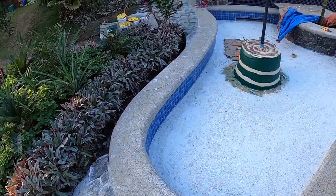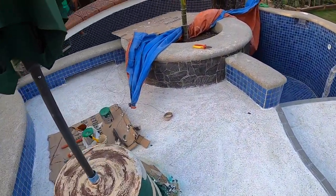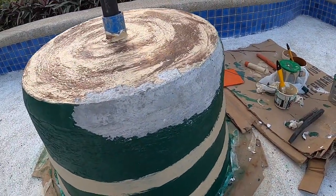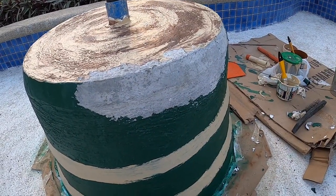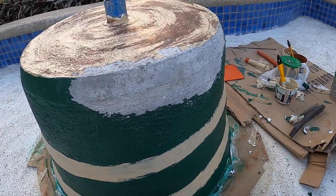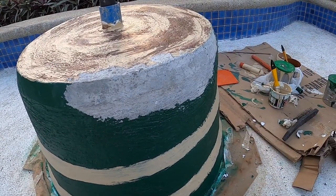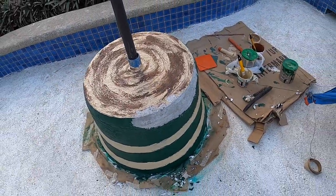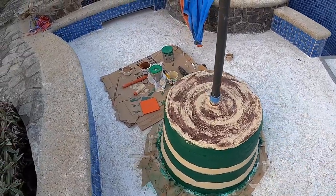We're going to do the good, bad, and the ugly - and we're going to do the bad and ugly first. This is the bad and the ugly: we had a problem here. I think what happened was there was some tape put on here, and when the tape was put on, a lot of this paint had not cured yet. Upon peeling off the tape, it also peeled off some of the paint. Not a big deal - they'll do the corrective action and repaint it. Like I said earlier, paint is paint - you can always repaint.